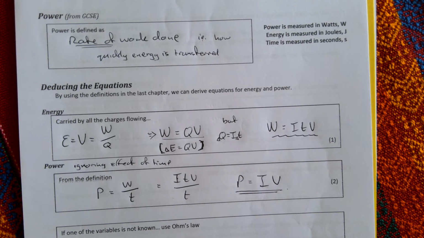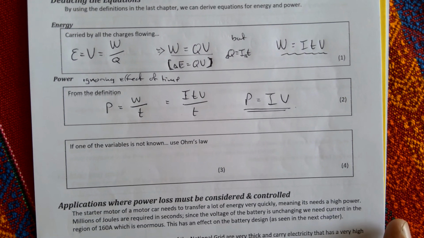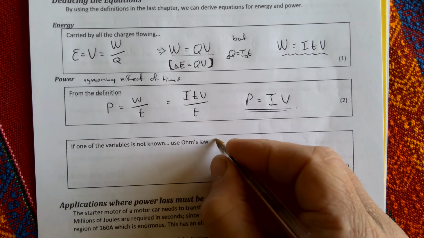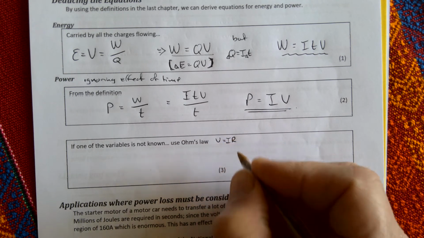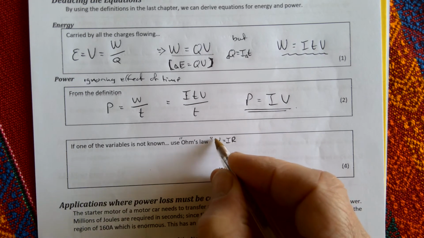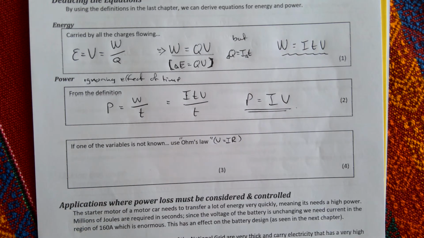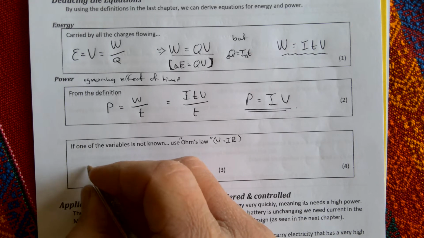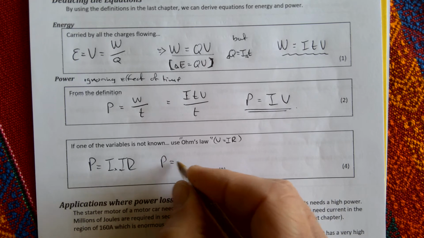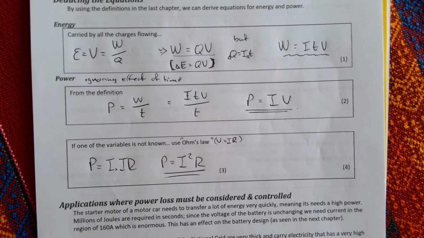So let's more simply try to get rid of one of the variables. So in our final box here, if we don't know the variables, we actually end up with a far more useful equation. So using Ohm's law, the Ohm's law equation, V equals IR, then what we can do is substitute for these different things. So if we get rid of V, for example, I'll just put IR instead. Power equals I times IR, and so power equals I squared R. And that's a really useful little equation.